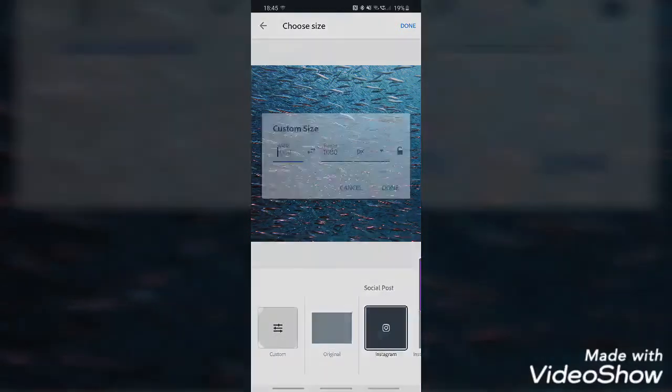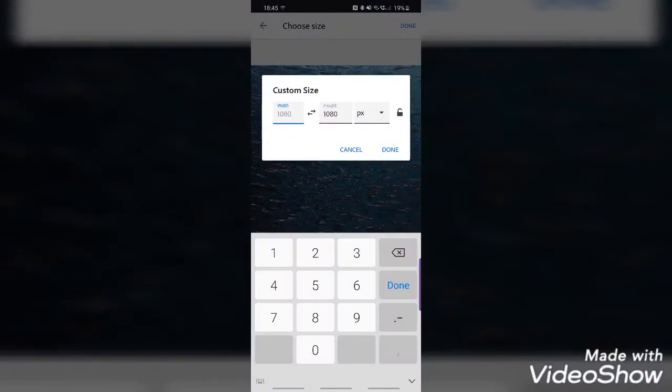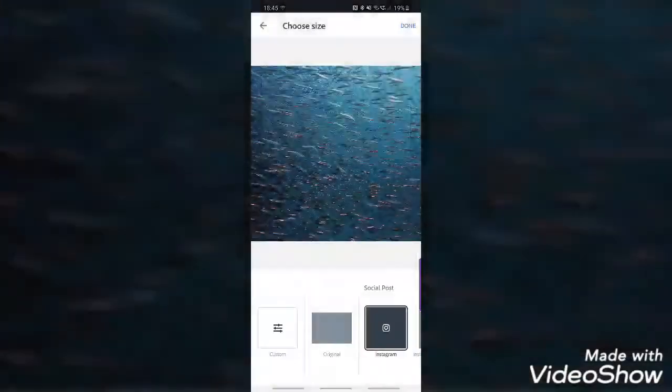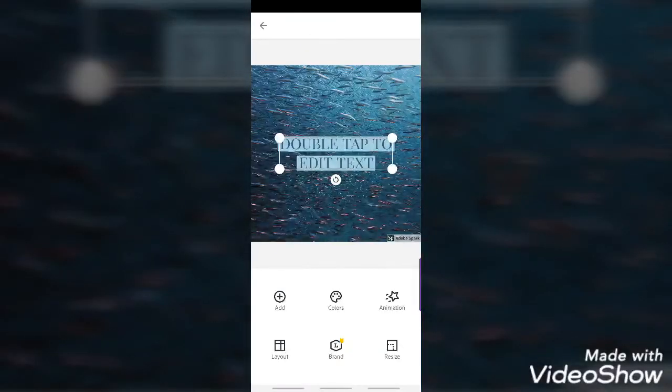I can do a custom size as well, so if it's a particular size that you want it to be, you can also make it a custom size. So now we're in here, there are a couple of things that we can do. Once I know what size I want, I just do done, and then it gives me some other options here. Now branding is a premium feature, and what that means is that you can put your logo on whatever you're creating. And so if you have a particular brand logo that you like to use, you can add that, and then it will pop up on anything that you create, which is really handy.